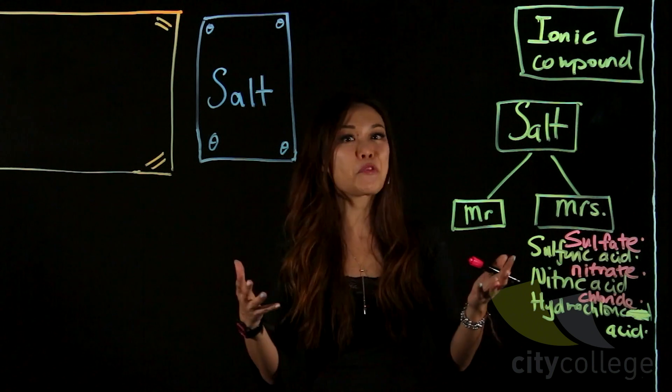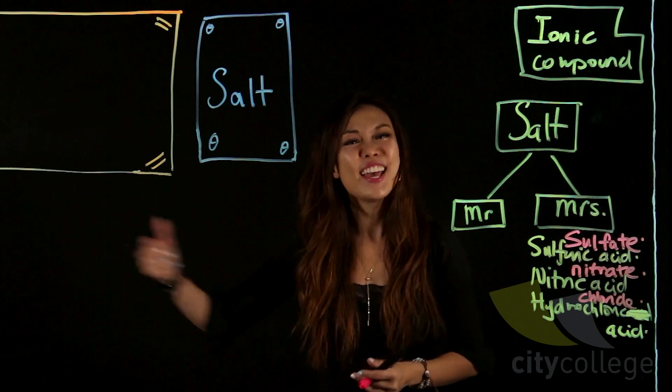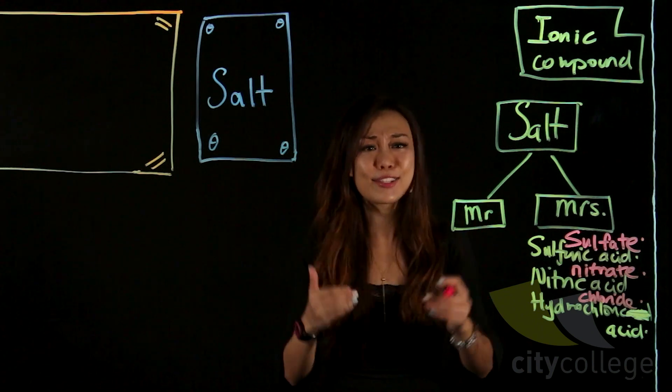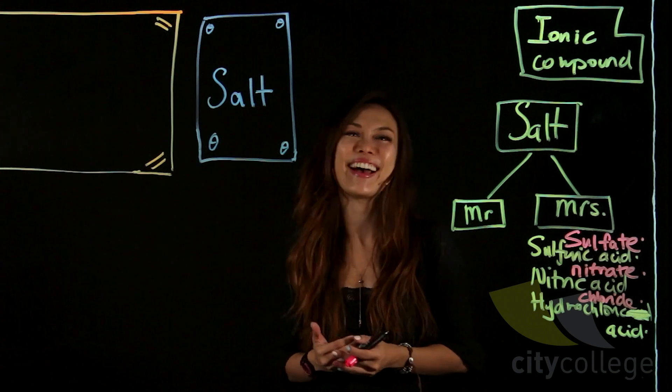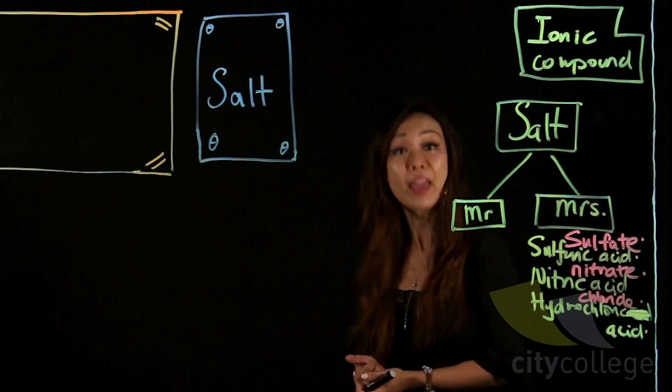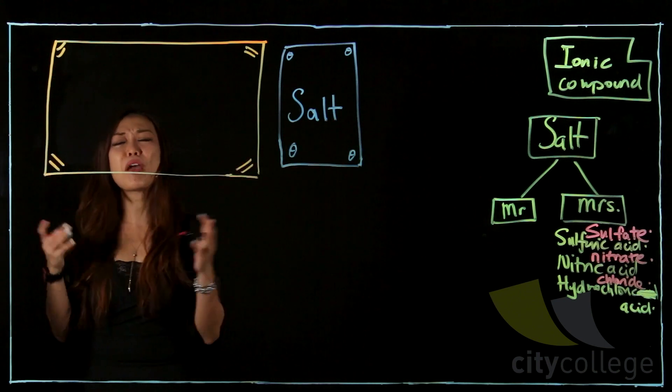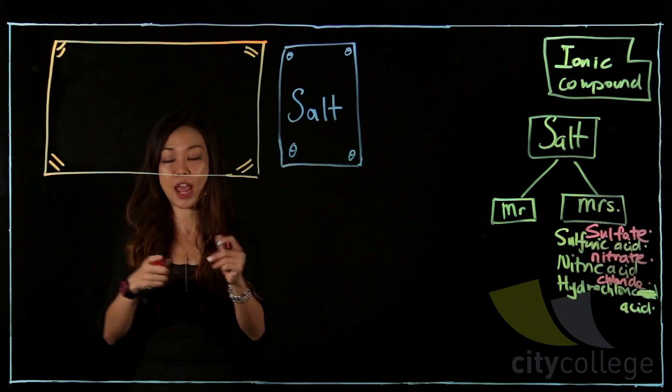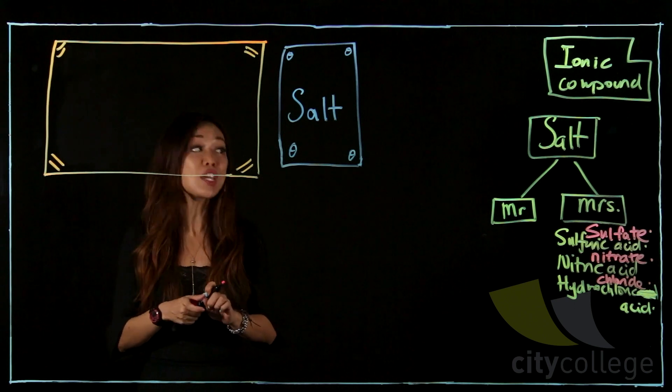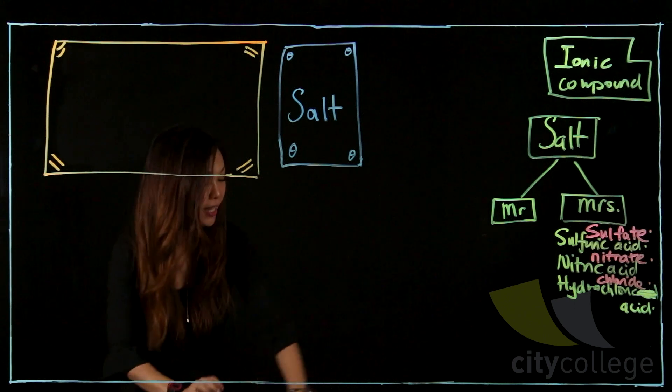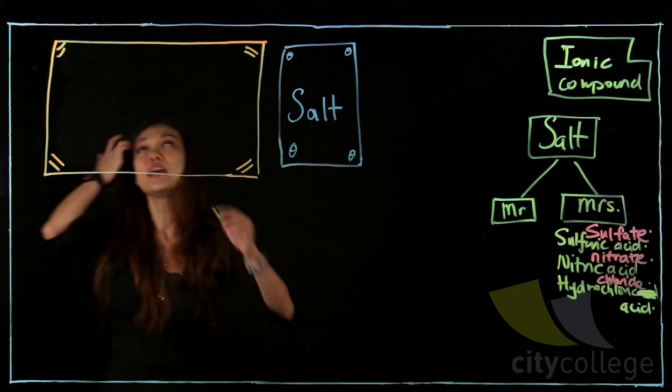Then the mister comes from your metals, right? So how exactly do I formulate salt then? Let's go back to our chemical reaction. So if you'll remember, acid have a few chemical reactions. Now, right now, let's just recall. I'm going to use another color. Let me use a yellow one.